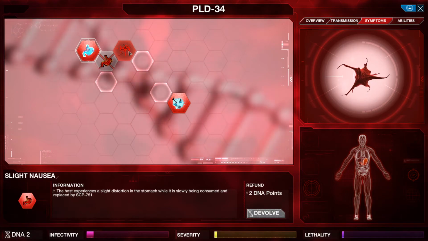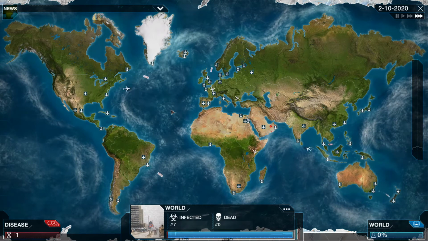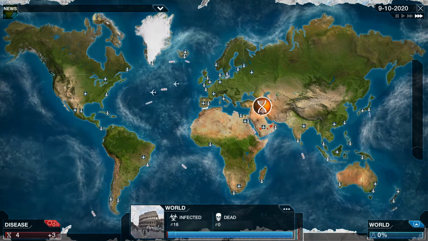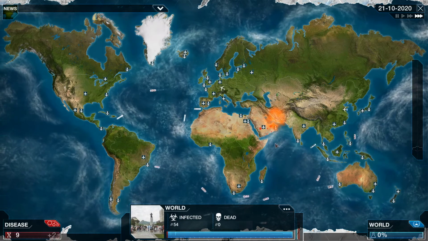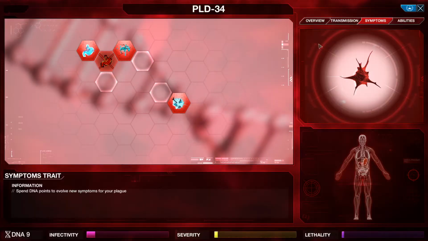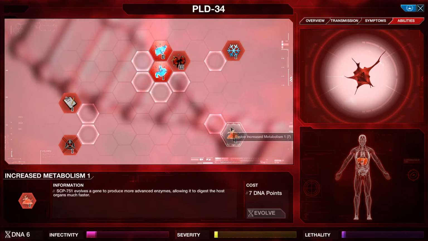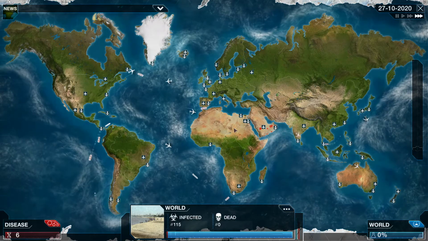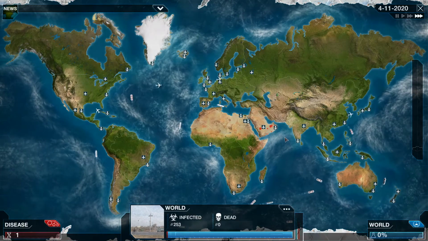So I will take that slight nausea and the rash, because that will give me a little bit of severity, and as these bubbles pop up, that gave me 3, and then just over time I get a little bit more here and there. So again, I got more points. I'll invest in that, and I'll save 1 more point. Thank you. Bought that.